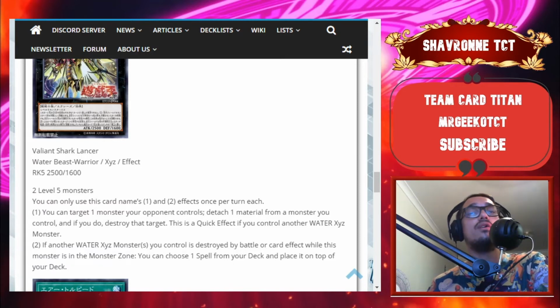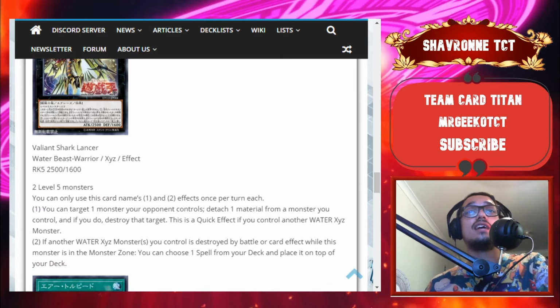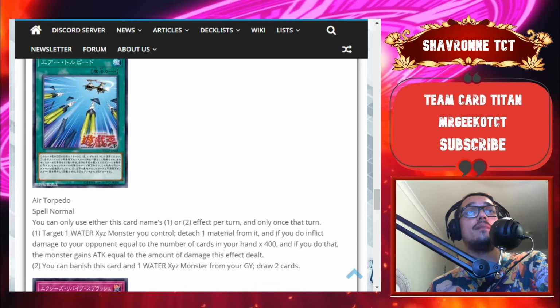Choose any one spell. That could be a lot of things. Even a Super Poly if this deck is running it. That could really change the tide of the game. So we have a spell coming up.